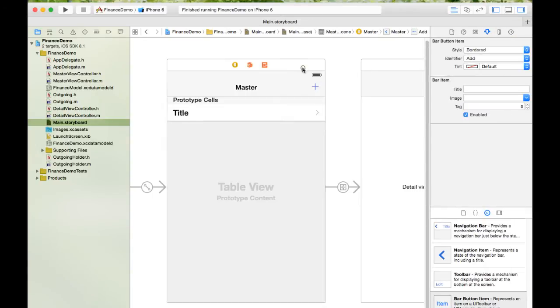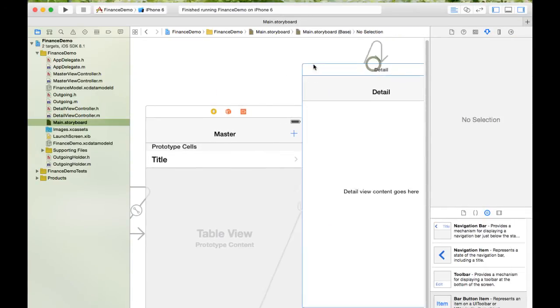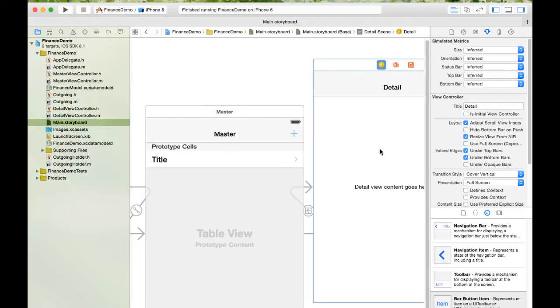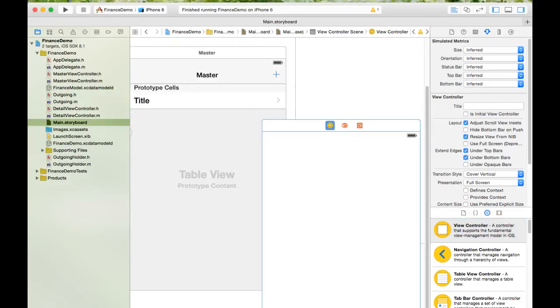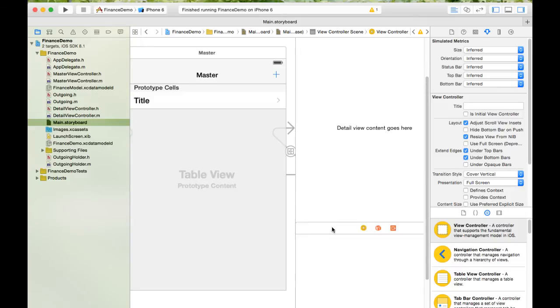What we're going to do is, not a lot of room in VGA, but what I want to do is to add another view controller, which if you remember from the initial demo is where I'm going to put my sort of finance details in. So I'm going to drag one of these out and try and put it down there if it'll go. Yeah, okay. Just going to stick this down here.